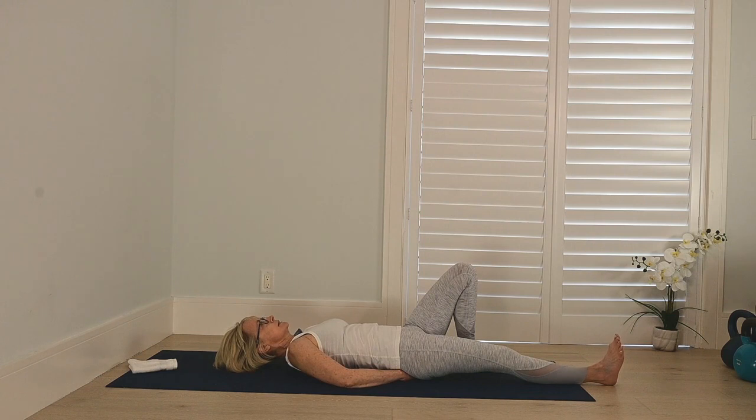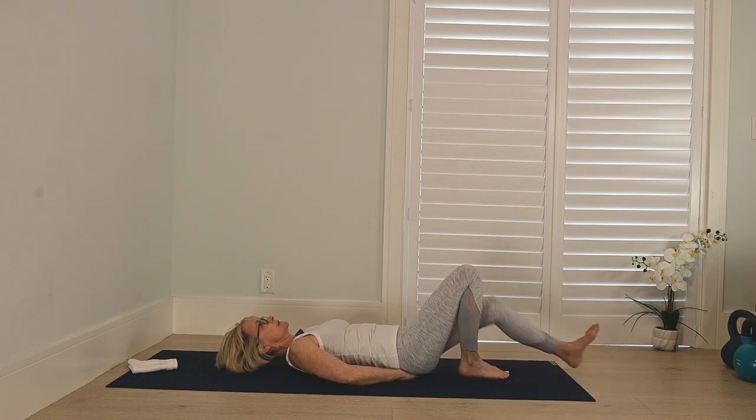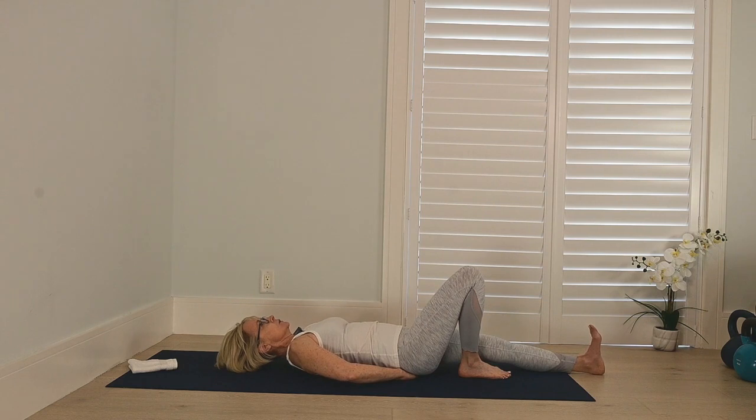And relax. We're going to do it again. And relax. So these are my deep neck flexors that are working, but your whole abdominal wall is alive. Inhale. And exhale. Float that head. Dr. McGill has done the studies to let us know, rest, that he gets more abdominal activation with this little exercise than a traditional sit-up. And one more time.